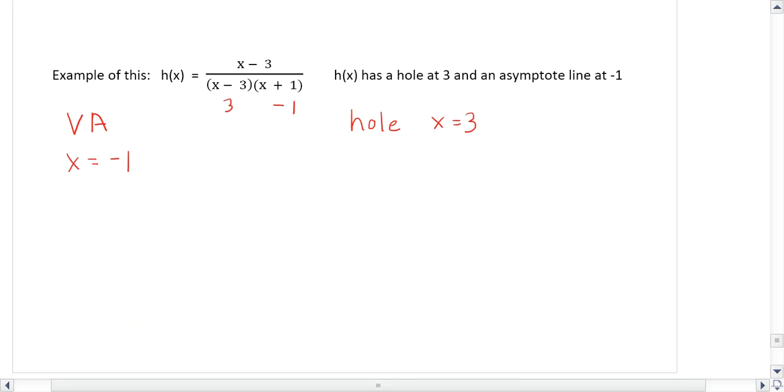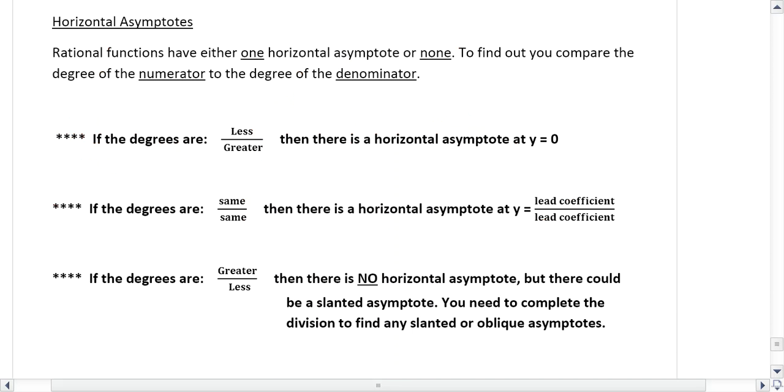So the horizontal asymptotes are a little different in these rational functions than they were in the previous section with reciprocal functions, because we don't have a value tagged on at the end here. We don't have like a +4 or something where it's very easy to look at and find the horizontal asymptote. So it's a little more complicated. To find them, we need to look at the degrees of the numerator and denominator and compare them. Now, just to help you refresh your memory, a degree is the highest exponent.